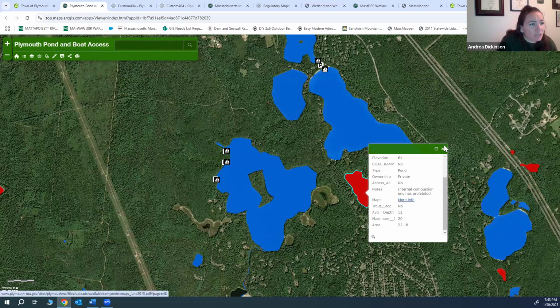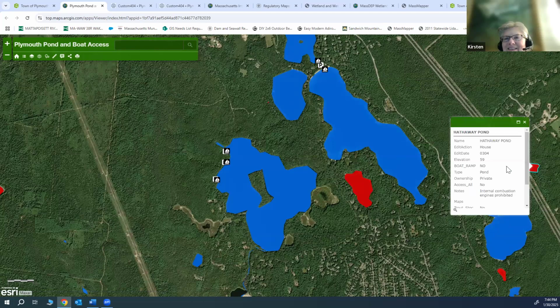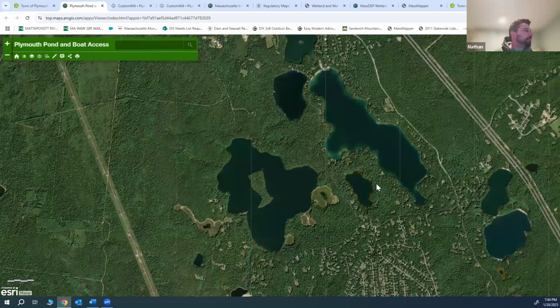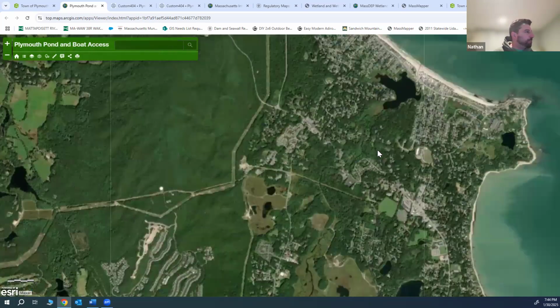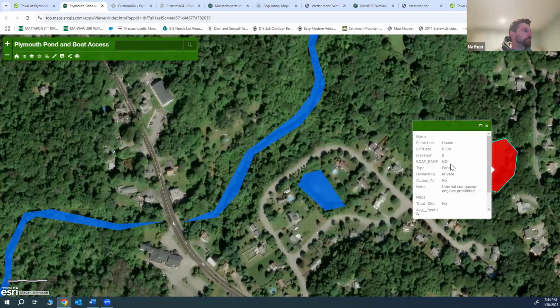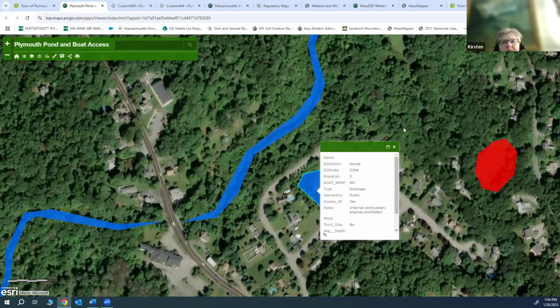What's this super tiny one over there near the highway? That super tiny red one above that one, like that puddle. Yeah, this is just a kettle hole. The overlays are interesting. I even think it has the little drainage pond in my neighborhood listed. Let's see what it calls it. Yeah, it does. It just says drainage, so it even shows drainage. This is a little kettle hole, I think, too. Drainage meaning they made it to hold water or something? Is that what that means?